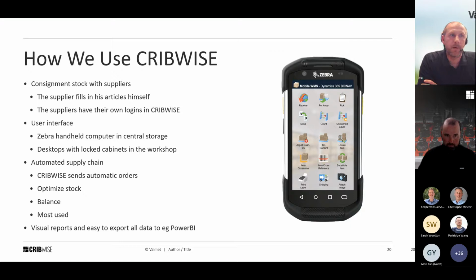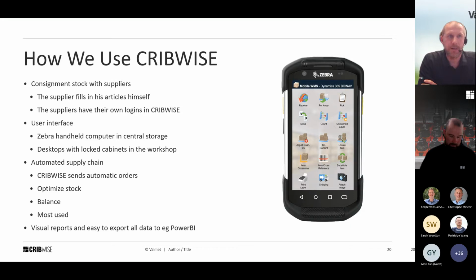For the reporting, sometimes we are using the reports that are built into CRIBWISE. I think they are visual and quite easy to use, but we have had some cases where we would like to dig a bit deeper in the data and analyze something.